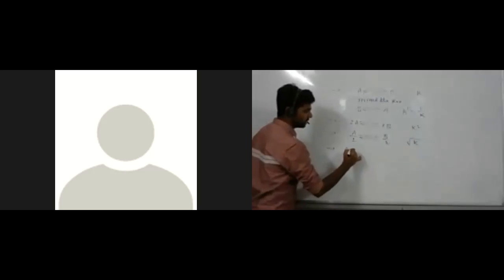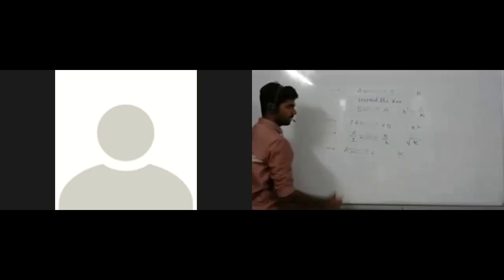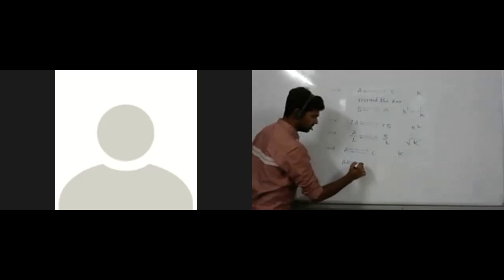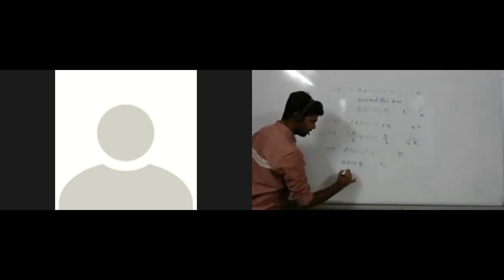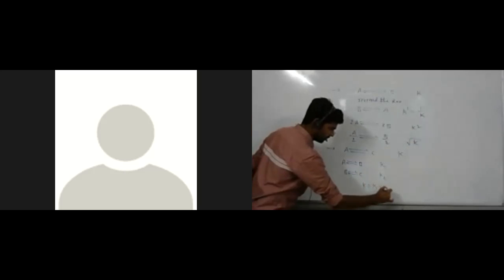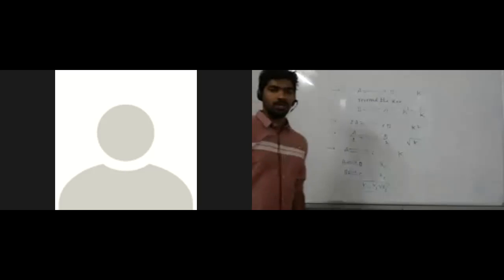Suppose a direct equilibrium reaction A to C has equilibrium constant K. The same reaction is carried out in 2 steps or 3 or more, any number of steps. This is K1, B to C is K2. Now the relationship we write is K is equal to K1 into K2. That's it. These are the characteristics of the equilibrium constant.